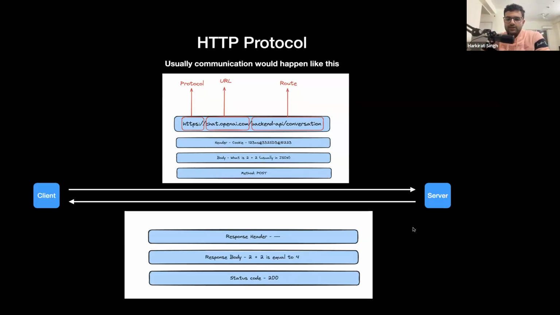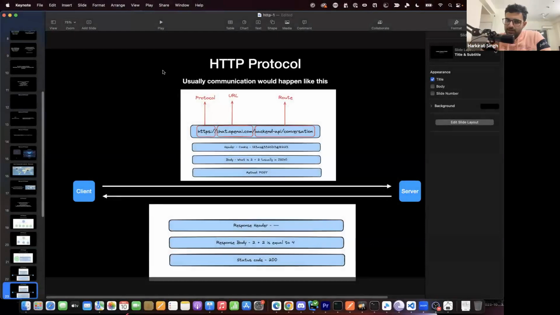But at a high level, you might have a question that I had initially. Why do you need a status code? And even why do you need a method? These are two questions that people should ask. Okay, if you have a body, can't you just be like, body mein ye lo, status code is this? And if you have a body here, why do you have headers separately? Why do you have methods separately? Can't these all be together? Can't I just send a request here with the body which has everything?